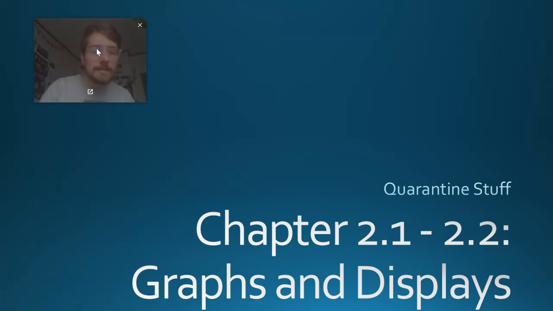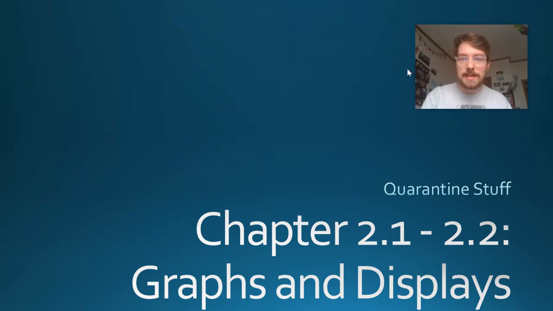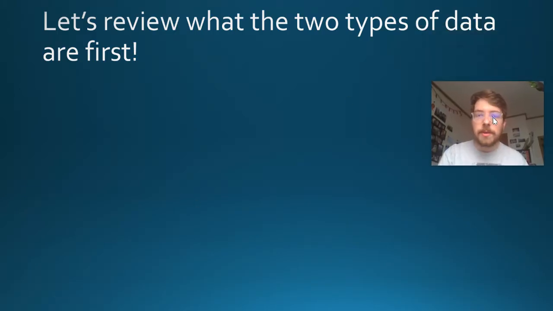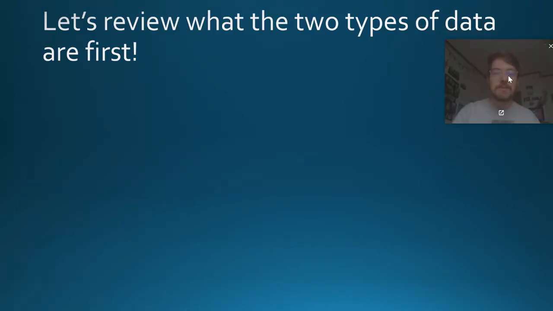But today we are going to be talking about some graphs and displays, various types that are appropriate and not appropriate based on what data you've got. So I'm just going to jump right into it. Before we get into it, though, I want to review what the two types of data are first, just so we can recollect what that is and get a good idea of what we're working with.